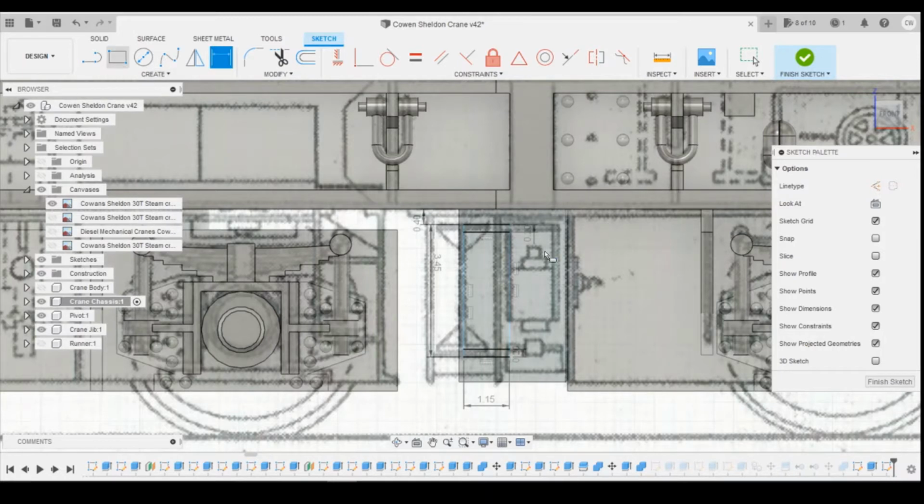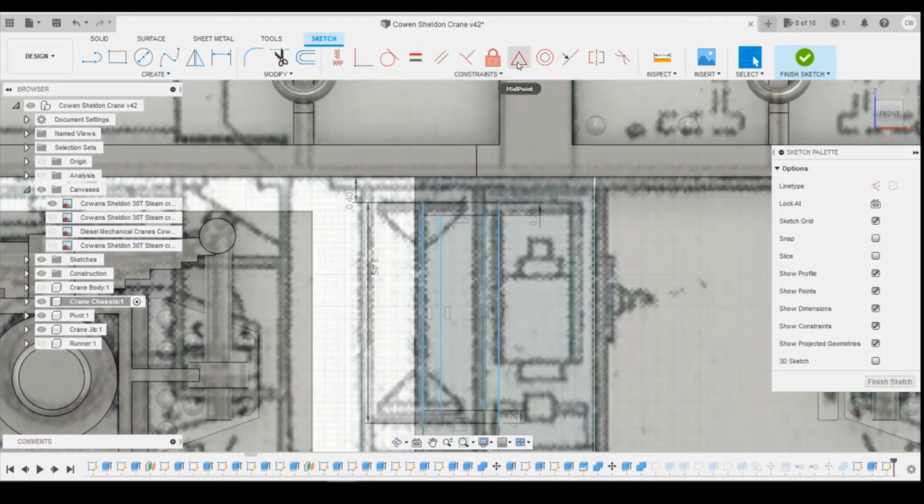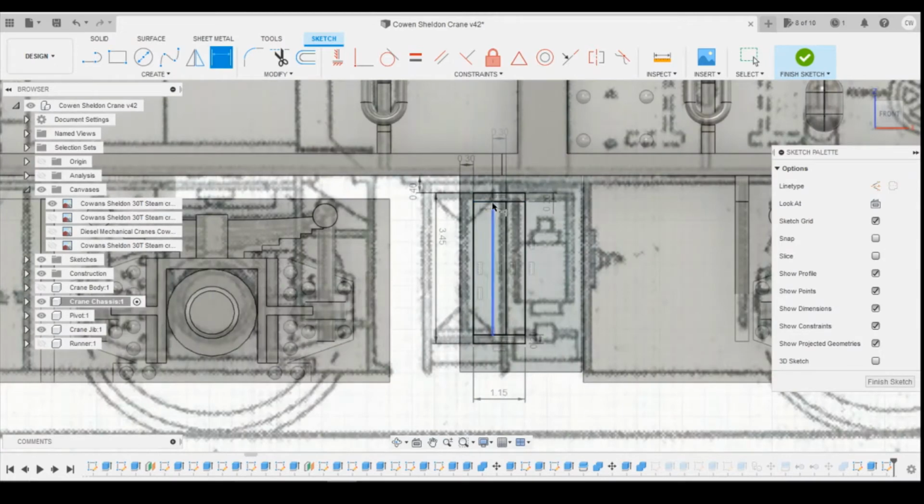Okay. Then we're going to create another rectangle. I'm going to create it large down the middle to start with, and then I'm going to use the midpoint constraint to constrain the little one to the large one, so it's now midpointed. And then when I dimension between those two, I'm going to create that as 0.3mm. That's moved sideways a little bit. No, it hasn't. That's fine. That's actually how I want it. The only thing that's missing is the dimension there, 0.3mm. So now you can see I've got my I-beam shape.